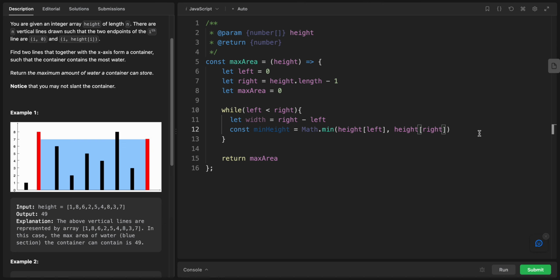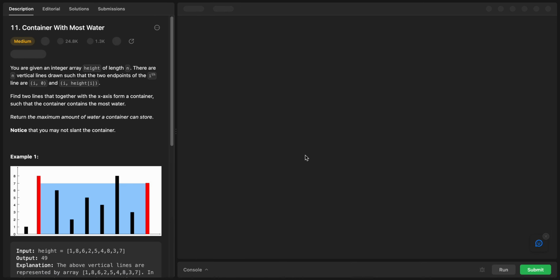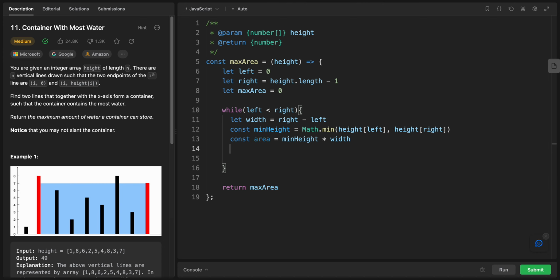So we have the width and we have the height, so we just get the area. We'll say const area equals width multiplied by height. Wait a minute, let me just refresh because I can't see the colors right. Yeah, okay, this is better.